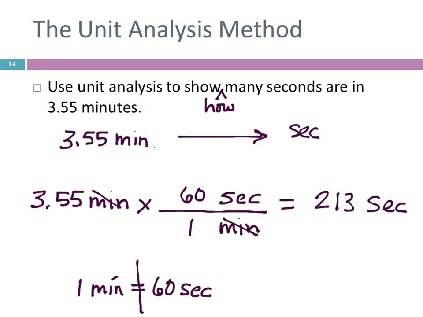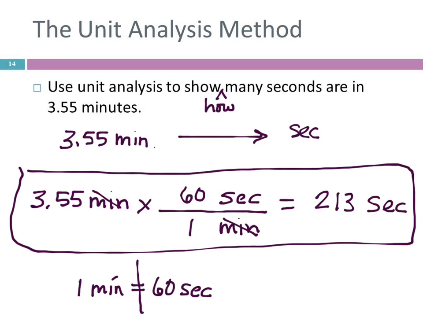When you're first starting out, I want you to write the path, the map. When you get better at it, you can just write the equation part. But in the box there, that is the minimum I expect for showing your work. You need to learn how to show your work. They will expect you to show your work with units on everything in Chem 1A. I know this because I teach Chem 1A, okay, and I make my students do this. So learn how to write this out. Any questions about that one? You all could have done that yourselves.